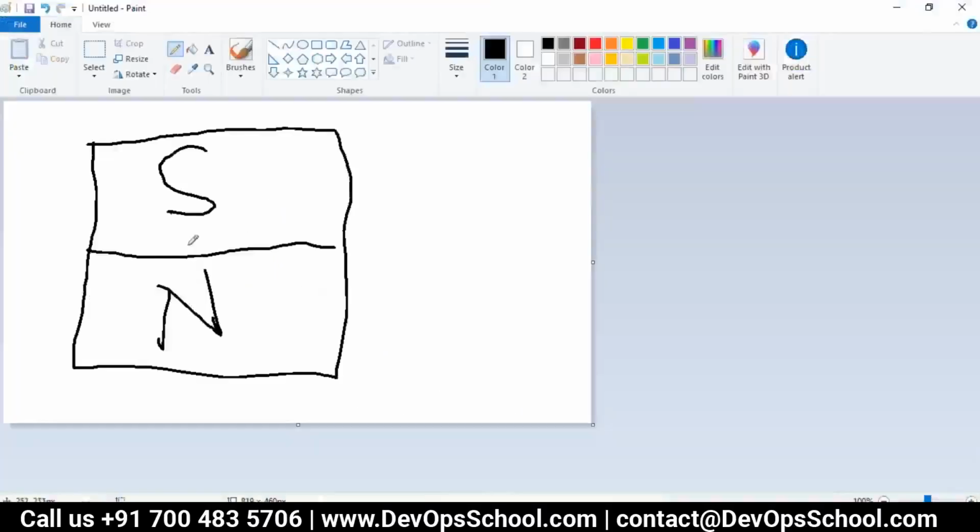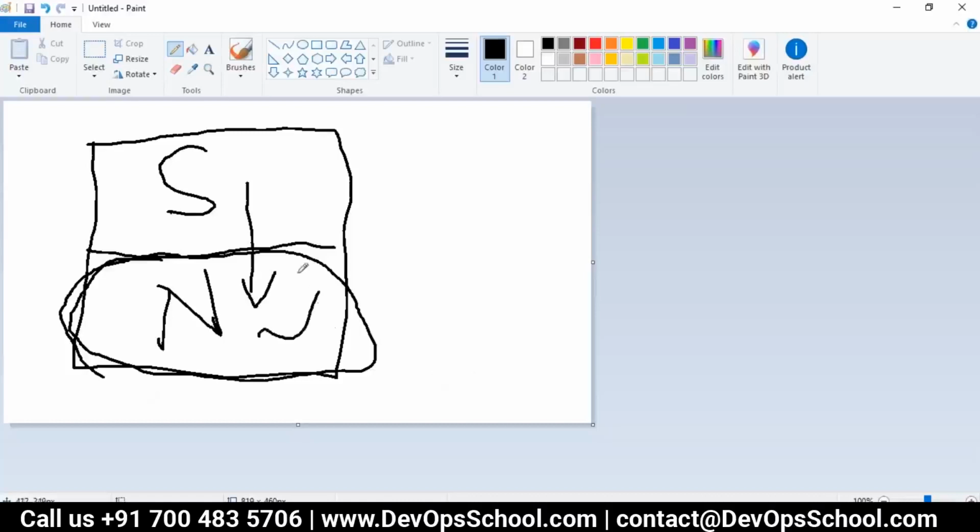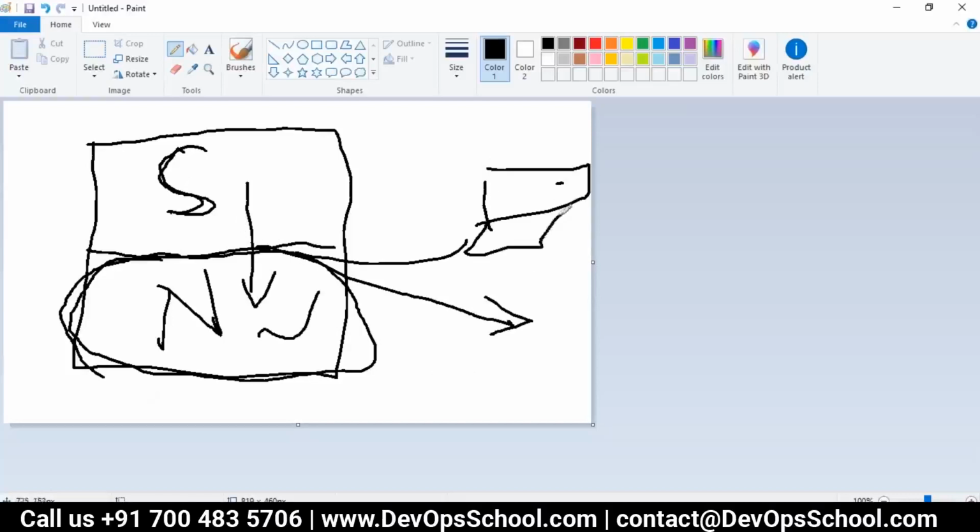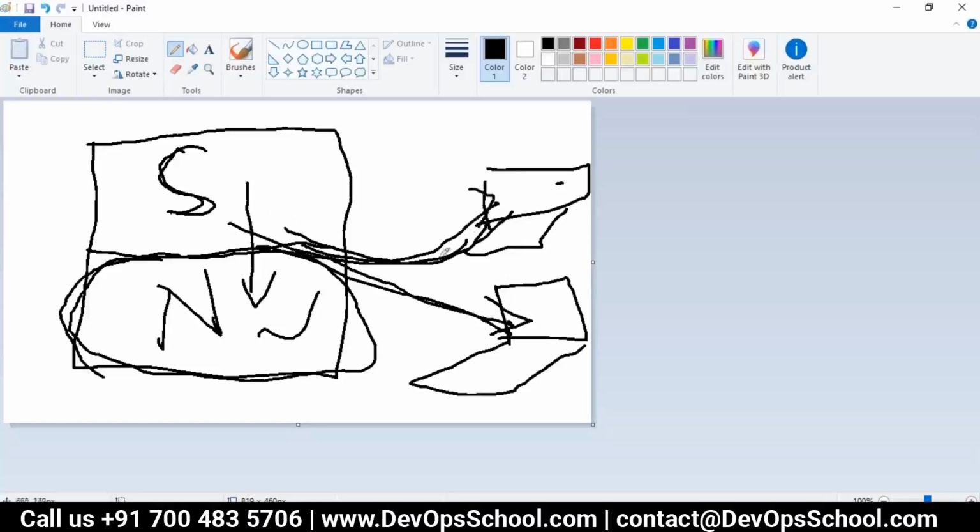Everything you do is done in the master node. But this has some limitation because you cannot do more builds. Let's say you need more builds running in parallel and this server is not capable. So what to do? You can add more nodes also. You can add a Windows node, a Linux node, anything. Basically you can distribute the load of the builds or whatever jobs you have configured, and you can add as many nodes as you want.